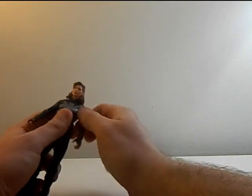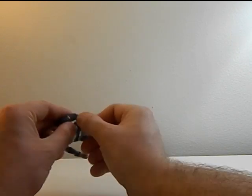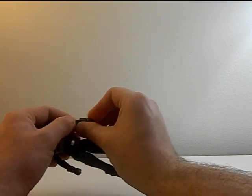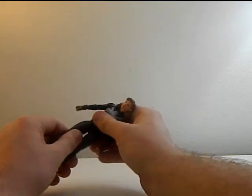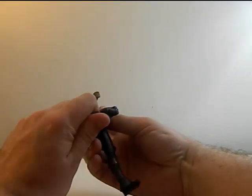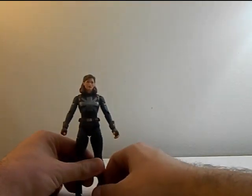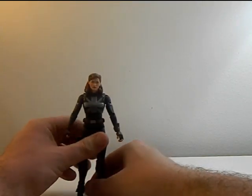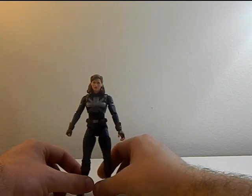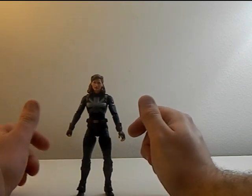It's the same exact mold — we'll see that in the character comparison in a second. The head goes 360, arm can go around up and down, just got the bicep swivel, has the male elbow swivel as it should be, hands can rotate around and side to side, torso can move, and legs can move around pretty freely — thigh swivel, knee joint, and feet move well too. She is very hard to stand though, which is annoying when setting up the review. She stands at six and a quarter inches tall.